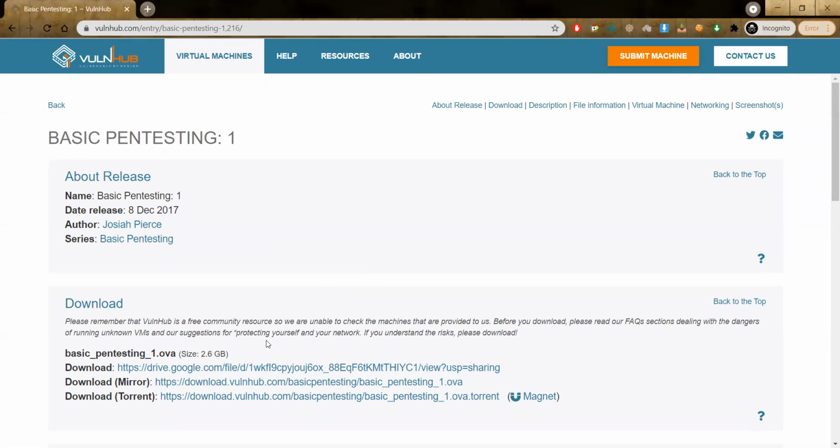Yes, this is a machine that you'll have to download, and then you can use it, like you did with Metasploitable. You have to download that and use it as a VM. Even this is the same. Now, that's not going to be the case for every machine that we do. We'll be moving on to other machines that don't require us to download anything. But for the first couple of machines we work on, this is how we'll be working through it. It's an OVA file, so it should be imported as a virtual machine when you run it.